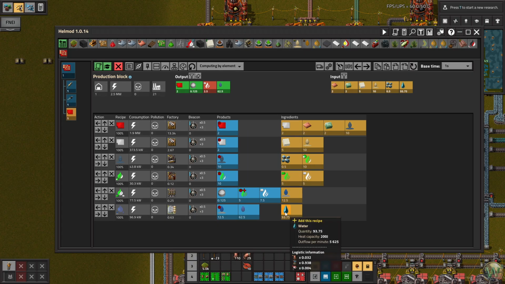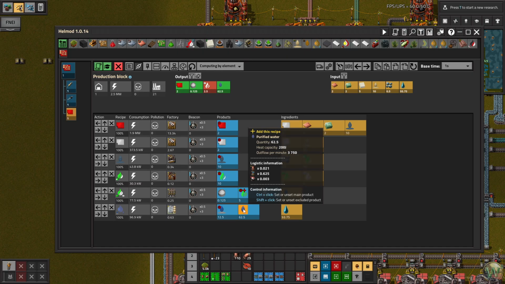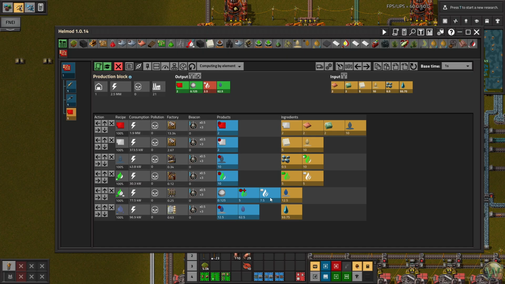So this isn't too bad. We get some water in. We vent immediately the purified water. We transfer the saline into this one. We electrolyze that. We vent any surplus hydrogen. We'll want to probably put a valve on that just to make sure that it doesn't vent at all, so that we don't have a backup of chlorine. Then we make the hydrogen chloride. We mix it with some iron ore, which means we'll have to put iron ore on the bus, which we do not presently have on the bus. But we're going to be adding a lot of other things to the bus here, so that's fine.